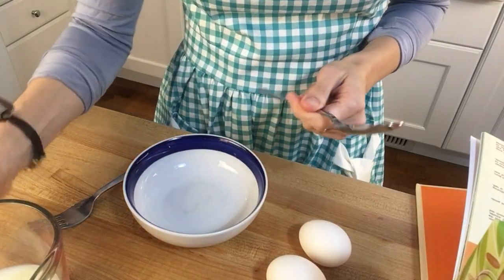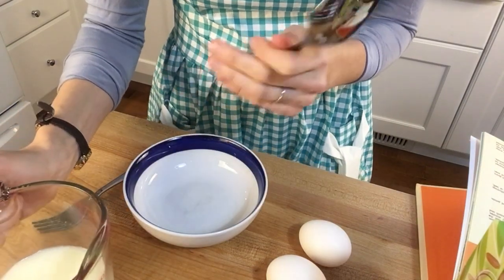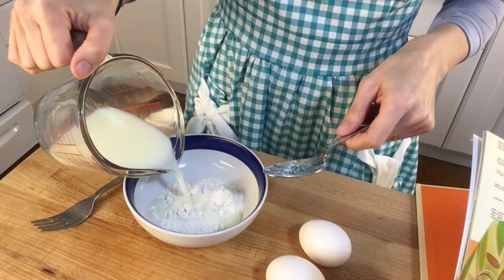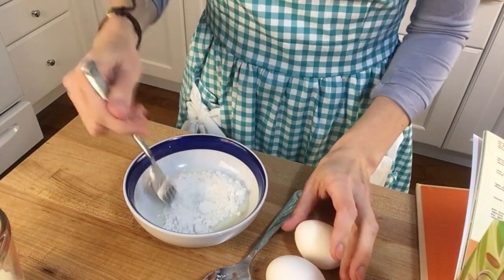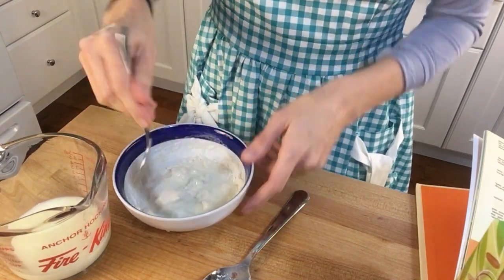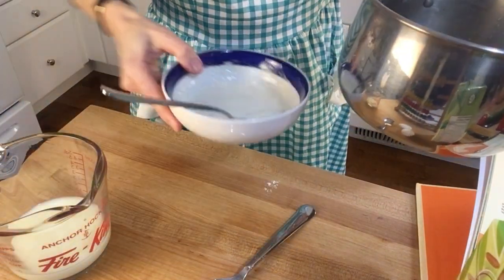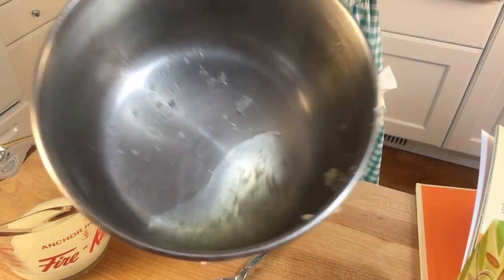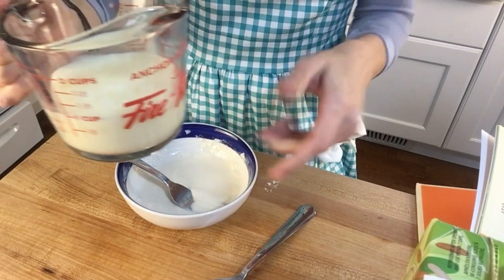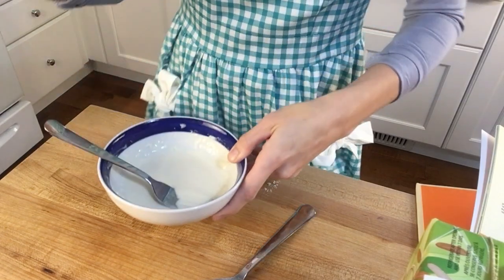Now I'm going to prepare my hollandaise sauce. I've got my milk here — this is only a quarter of a pint, so I'll still need more, which I'll use from the vegetable water. I'm going to add my flour. I've made my smooth paste — you can see it's nice and smooth. Most of the vegetable water has steamed off, so I'm going to need to add a lot more milk. I'll use about 250 milliliters of combined milk and vegetable water, and then I will boil this.